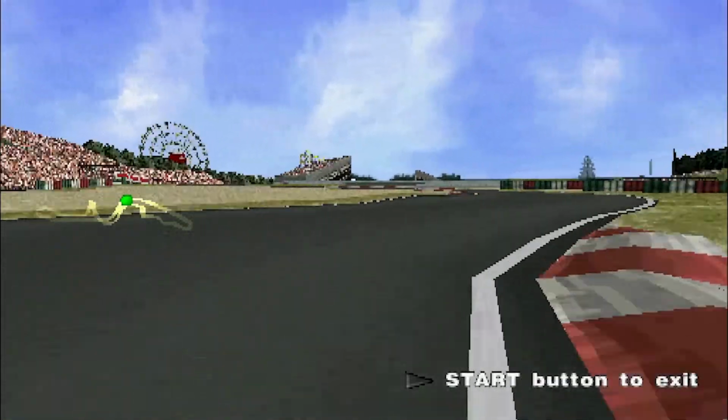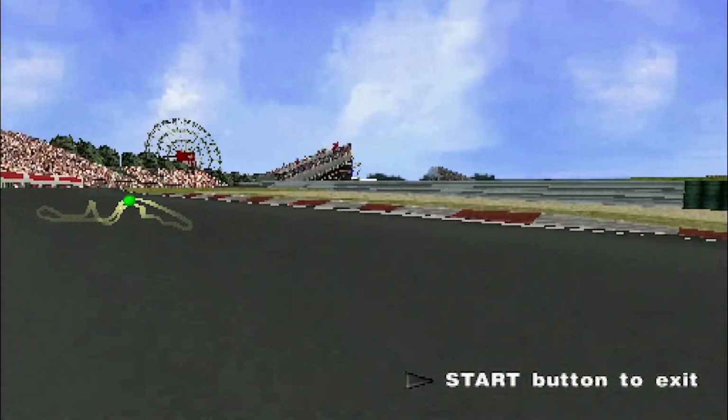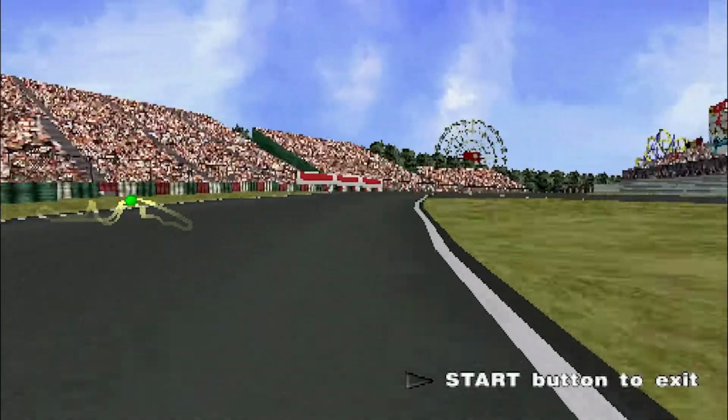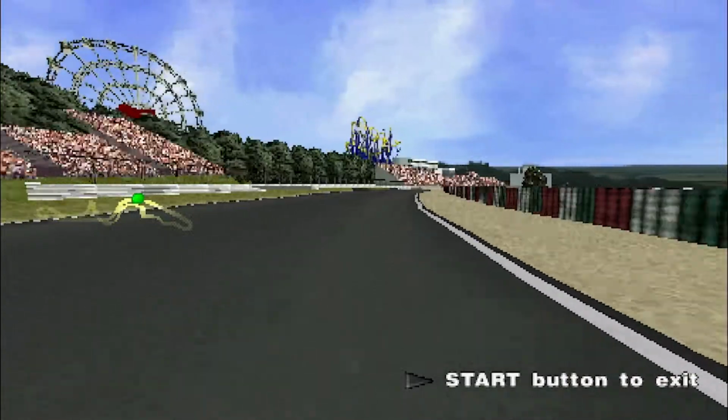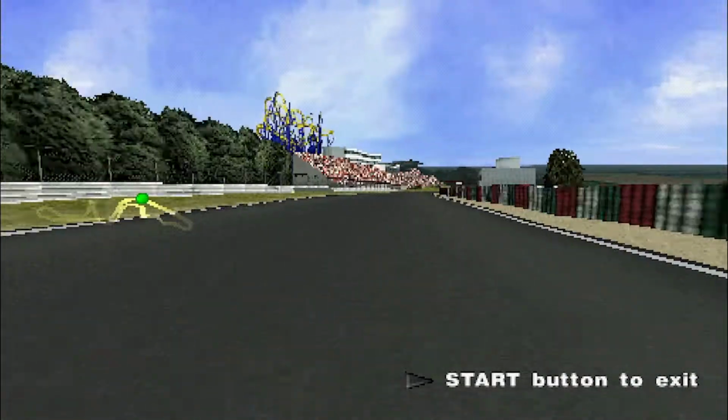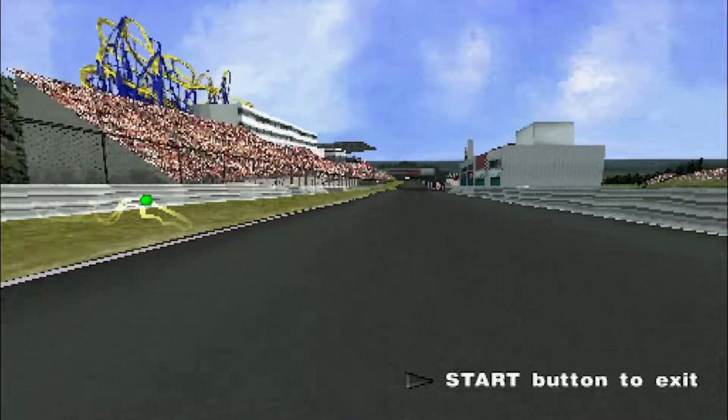Brake very, very late. There's a lot of grip, down to 40 miles an hour. Take a little bit of curb on each side and get on the power as early as possible, but the wheels may spin. A good run out of Casio takes you over the start-finish line for another lap of this great circuit.